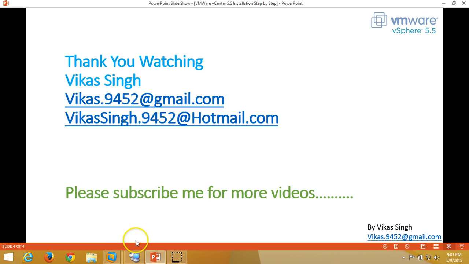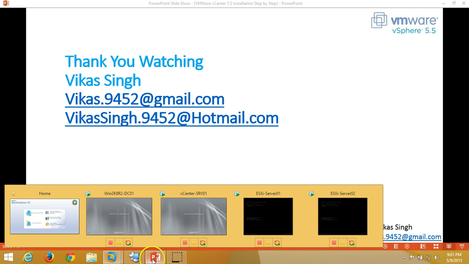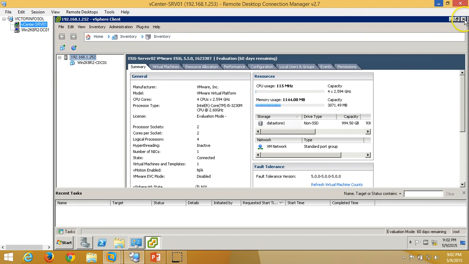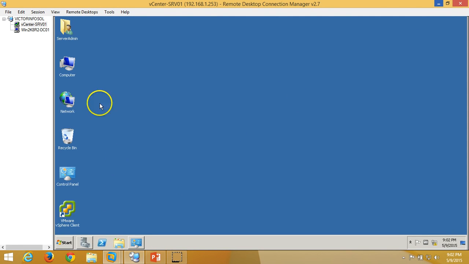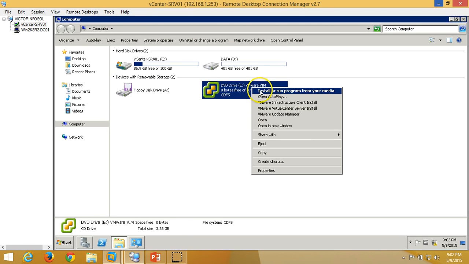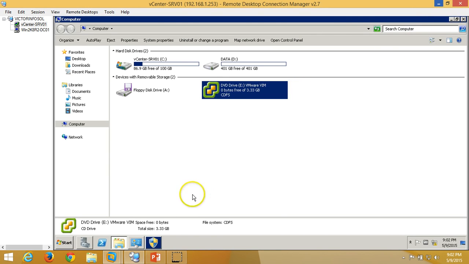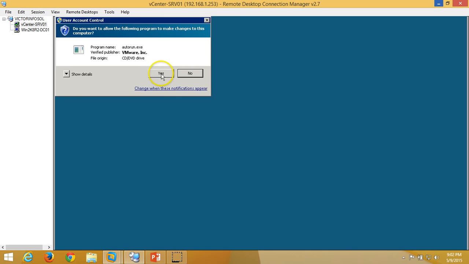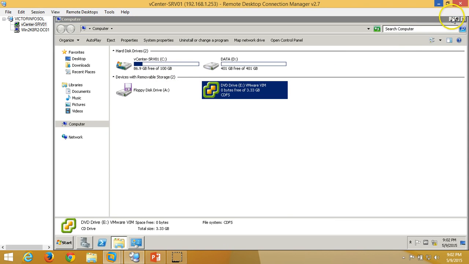So now let's begin the installation of vCenter. I am just disconnecting my vSphere Client, and I have already mounted the VMware 5.5 installation media in the DVD drive. I just right-click and choose install or run program from your media, and yes, I want to execute autorun.exe.